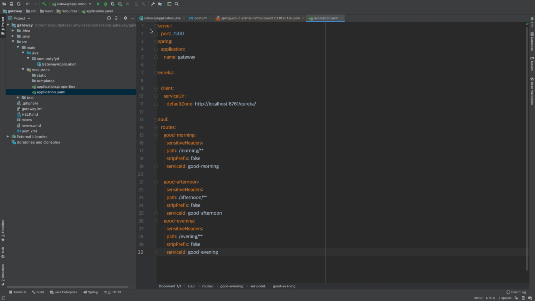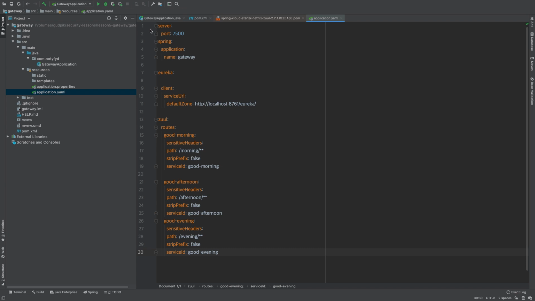Now talking about strip prefix, by default the prefix is stripped before forwarding the request, so we'll have to set it to false. The path specified here is the endpoint we are having, that is morning, afternoon and evening. Service ID is the same as the name of the application.